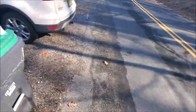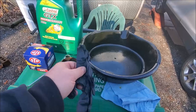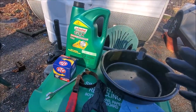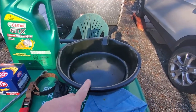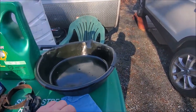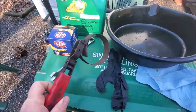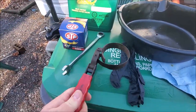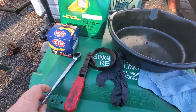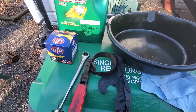Back over here — not required, but I think it's helpful. There's only one glove there because here's the other one. You'll need something like a drain pan; these are fairly inexpensive. And then a shop towel or an old rag will work — paper towels, whatever you've got. You're going to need an oil filter wrench. And for this car, you're going to need a 15-millimeter wrench to take the drain plug out. All right, so let's get to it — I'll meet you under the car.